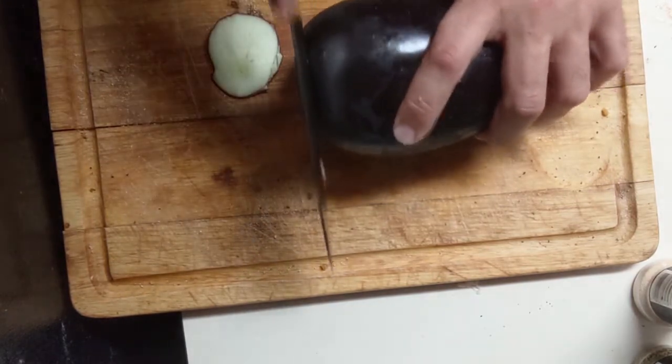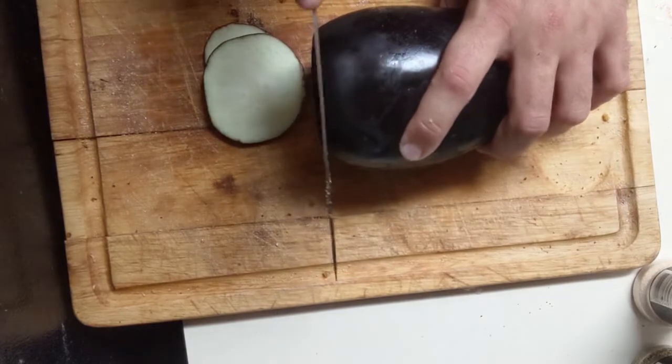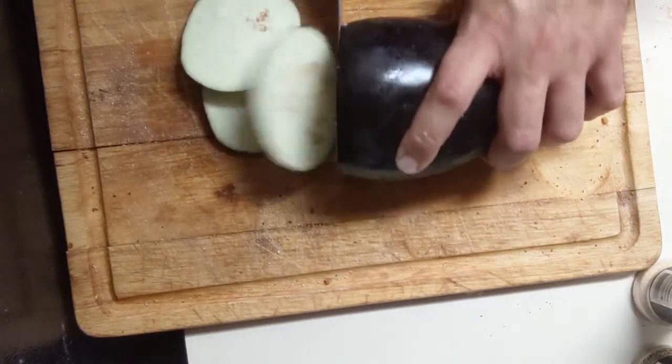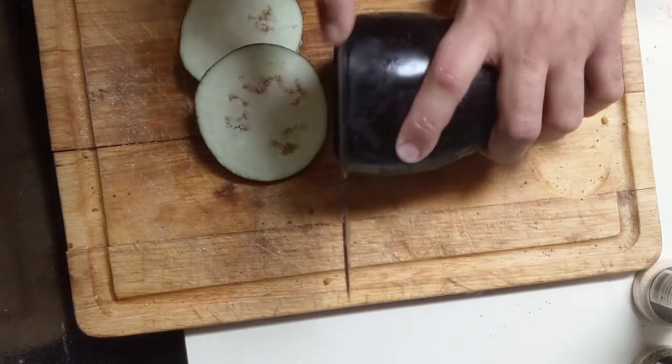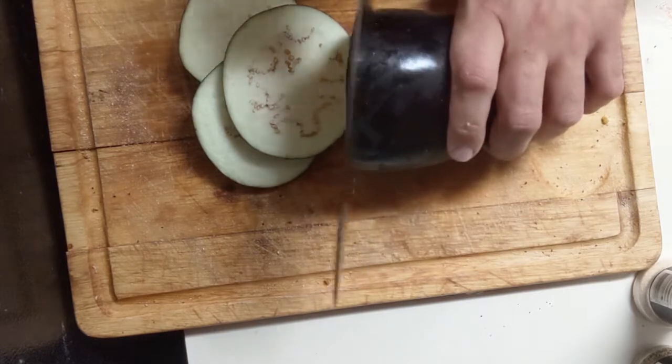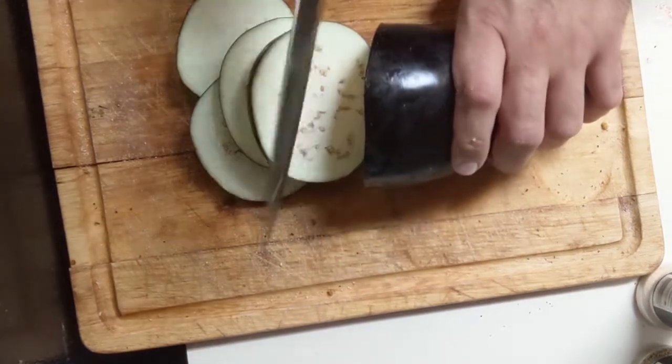You can make these as thick or as thin as you like. Me personally, I have no consistency. I love them both. The thin ones are a lot crispier. The bigger ones are just bigger. They're plumper. They're softer, I think, too, just because they're bigger. They didn't fry as well. I need a better knife.